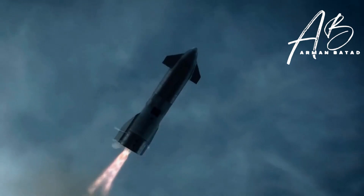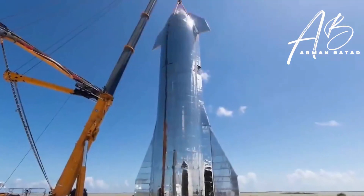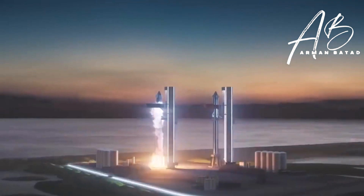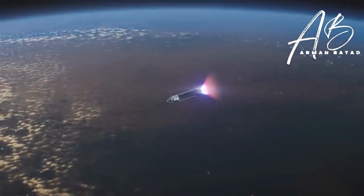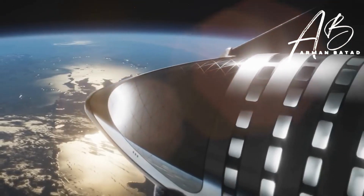Although Starship has not yet entered space, it has previously completed a number of successful high-altitude flights. The spaceship is intended to ferry humans to the lunar surface for NASA and ultimately to Mars. In just two decades, SpaceX went from Elon Musk's dream of a greenhouse experiment on Mars to conducting the majority of U.S. rocket launches. At nearly 400 feet tall, the new SpaceX Starship rocket will eventually be taller than the Saturn V that carried NASA's Apollo missions to the moon, and its 33 engines will deliver twice the thrust, playing a key role in one day establishing a human colony on Mars.